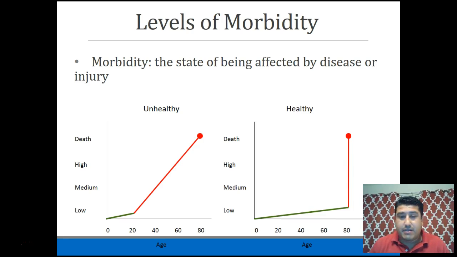They decide to engage in those, and it starts to affect them. By the time they're 40, let's say the doctor says, hey, you're showing signs of diabetes, or your cholesterol's really high, or blood pressure's really high. And they say, no worry about it. I'm just going to keep doing what I'm doing.